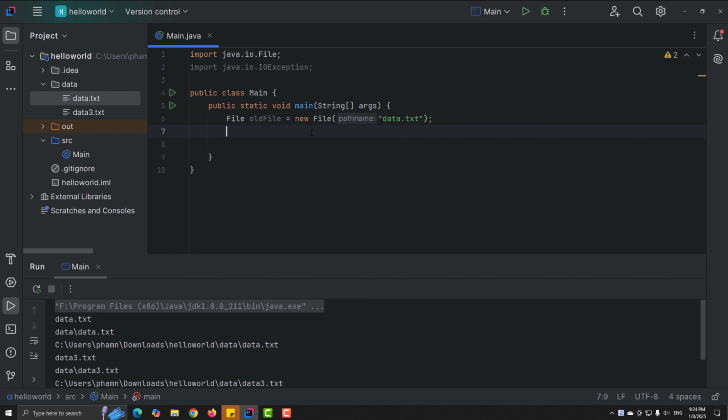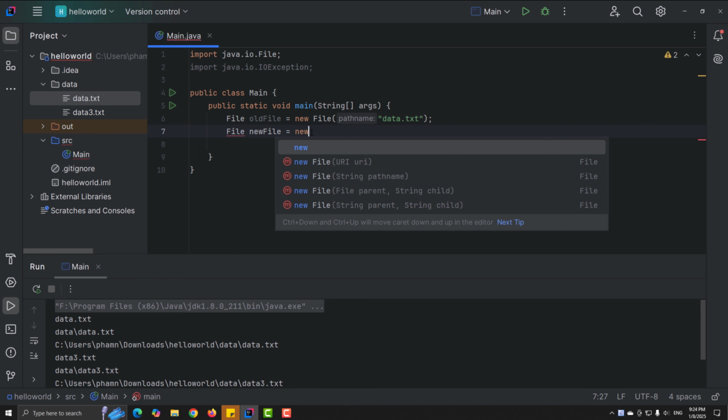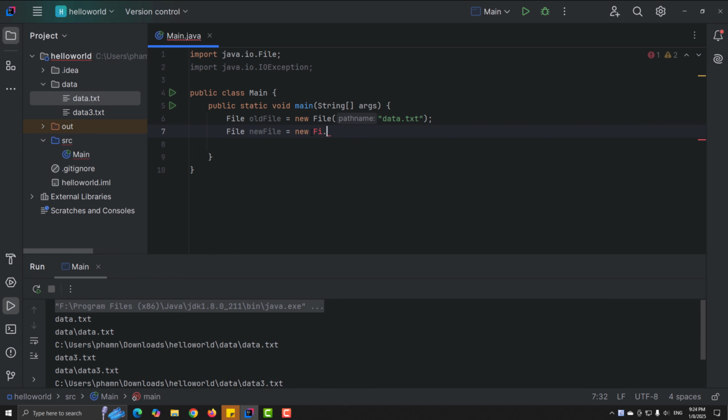And you create another file, a new file. I need to put the full path here, and the new file will be inside the folder data, and the name is data rename.txt.